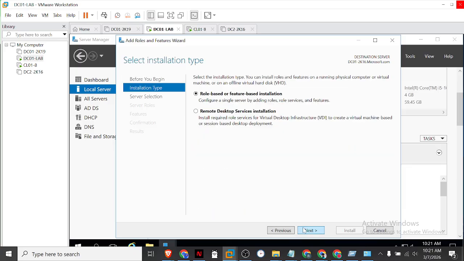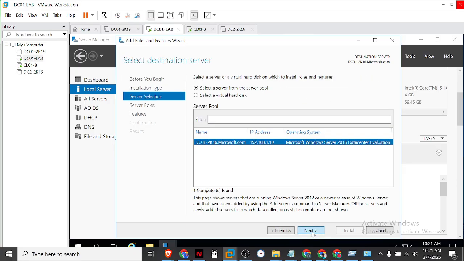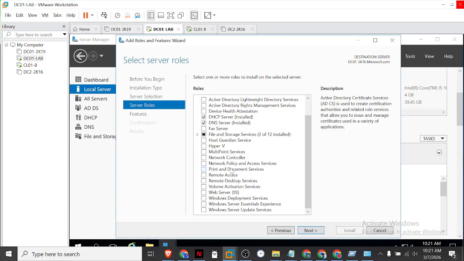So we click on next, and we select the role. We only did AD, but we have so many roles like Web Server, IIS hosting, Hyper-V, MultiPoint, Network Controller, Print Servers, Remote Access. These roles all have different features, and then you can install features as well.